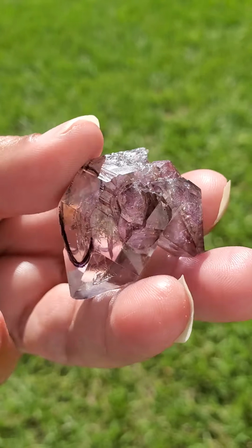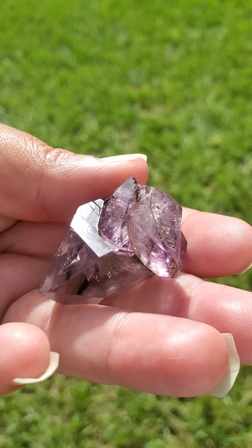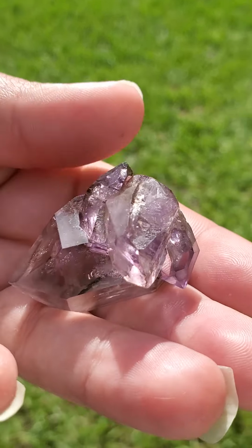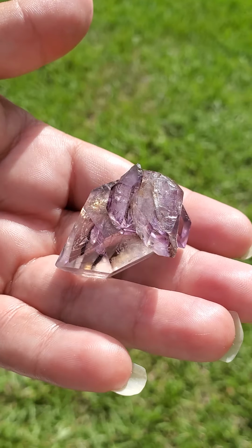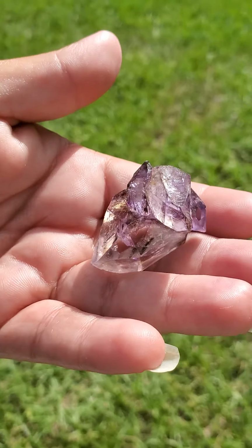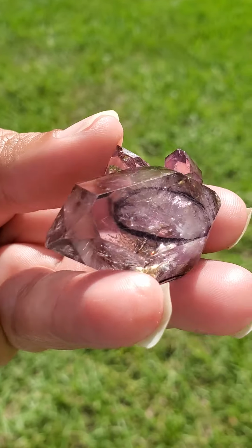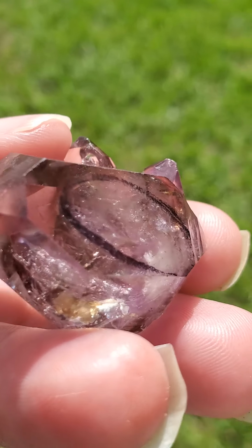And it's also reported that no matter what color a Brandberg crystal is, it's reported to have all of the metaphysical properties of an amethyst, a clear, and a smoky quartz crystal, just so everyone knows and is aware of that as well. And this does have some beautiful transparency in certain areas, and within different types of crystal healing sessions and meditation techniques.